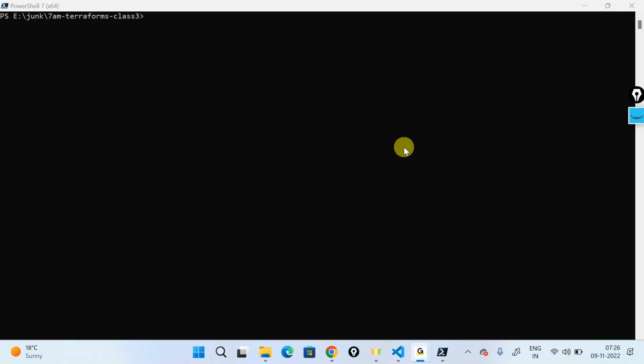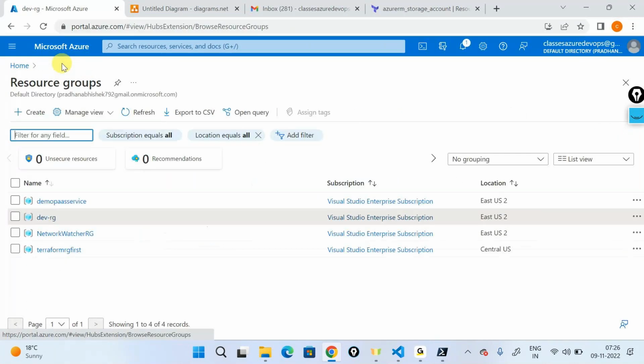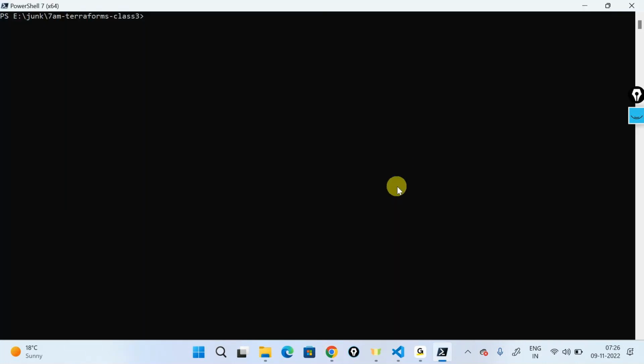Any more questions, guys? Okay. Now the question for everyone is, I've created all these resources for a team called Dev. If I want to create all these resources for a team called QA, what should I do? What is the command that I need to run now? Or how should I create this for someone like QA? If you all understood Dev, how do I do it for QA? Anyone?